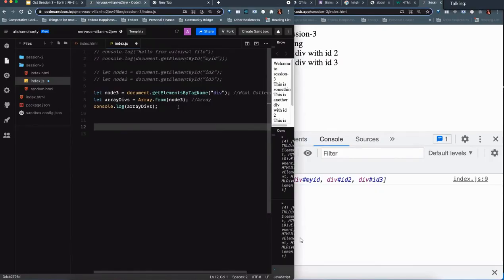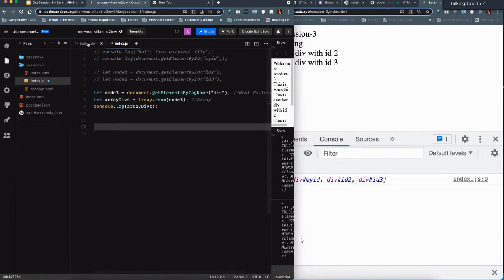Is this HTML collection thing different from Java? Yeah, on a high level, if you could visualize it, it's pretty much similar. It has different methods like key and value properties, but it's an iterable, similar to an array. So if you feel comfortable relating and visualizing it as a Java collection, yeah, it's pretty much similar. It's an iterable, which we can convert into an array by using Array.from.